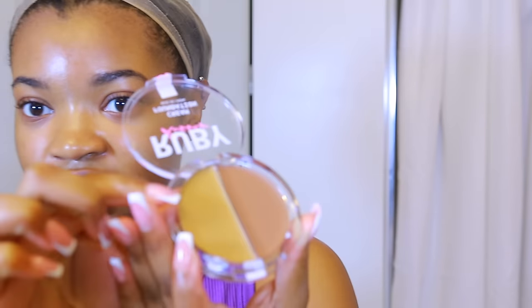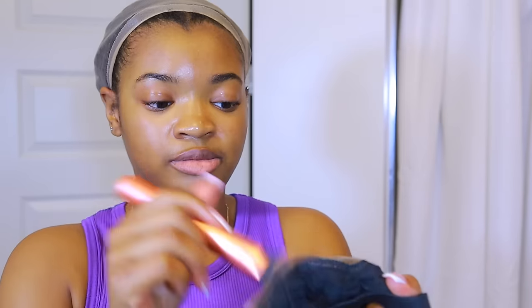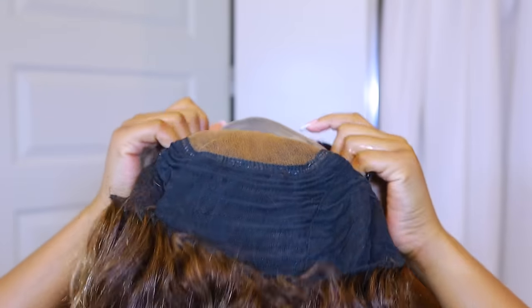I'm gonna use the lighter color. I usually use lace tint to tint my lace, but this time, let's try that. Apply this all over the lace. All right, let's go ahead and put it on now. Hopefully this foundation matches my skin tone. If not, that's gonna be annoying. That's crazy, it really does match.